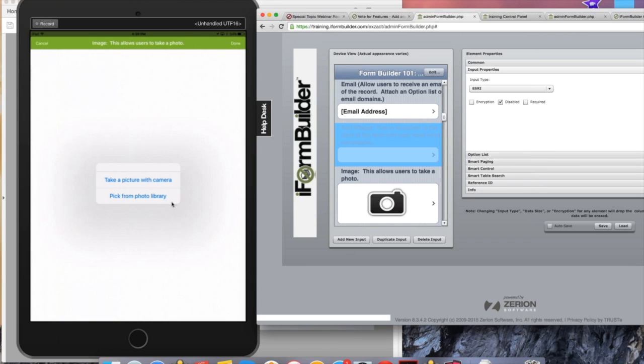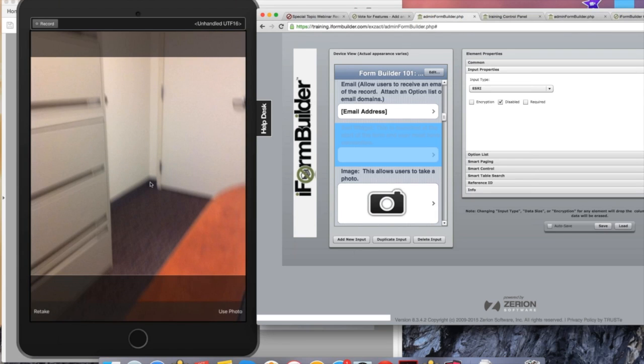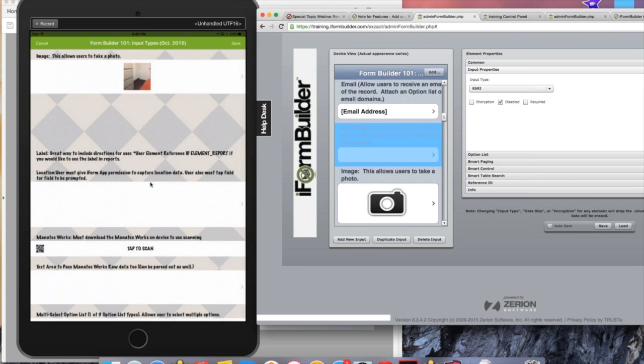And what that reference ID will do is either force the user to take a picture from their photo library, or force them to manually take a picture right then and there. So they wouldn't be able to use the library, or they would be forced to use it essentially. That will be really valuable for those of you who want to make sure that the user is taking a picture in real time. So it's going to be really exciting, and that's just a little sneak peek to something that's up and coming within iFormBuilder. Okay, just took my picture again, and I'll use that. And that's a very blurry picture, but you get the idea, hopefully.